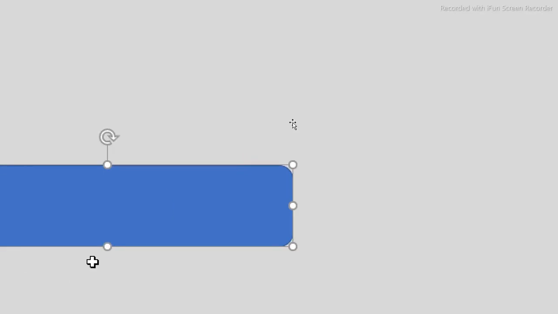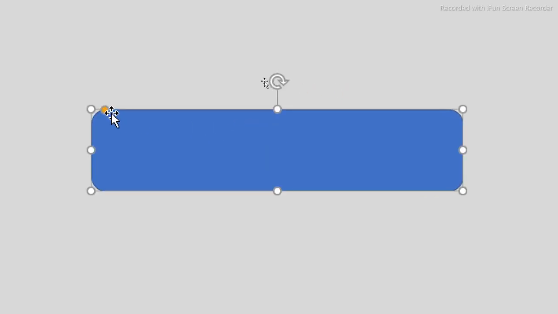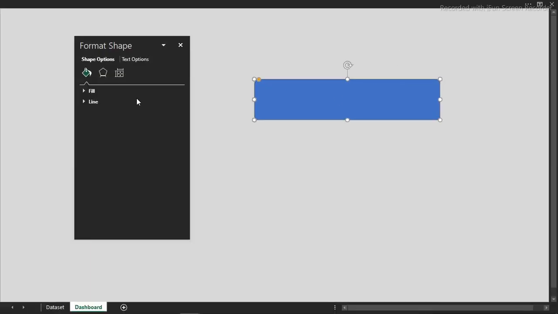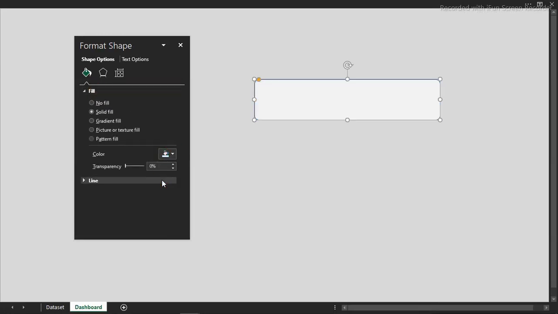We have something like this, and it's a little bit too curvy for me, so I'm going to reduce it something like this. And now here we go. For the color, I'm going to press Ctrl 1 to have the color changed. I'll come right here and choose this particular white. And here we go.